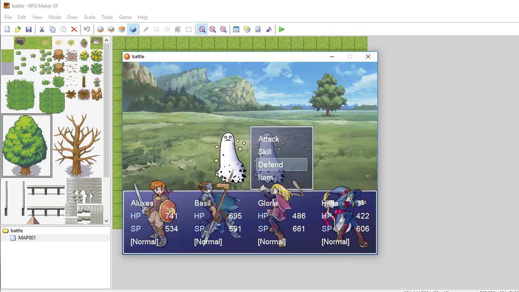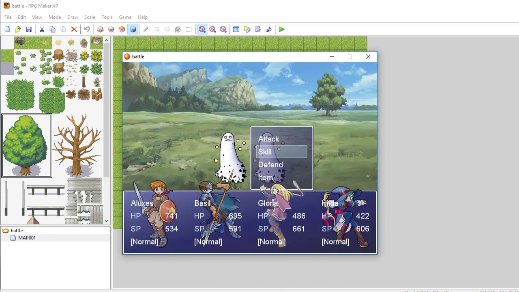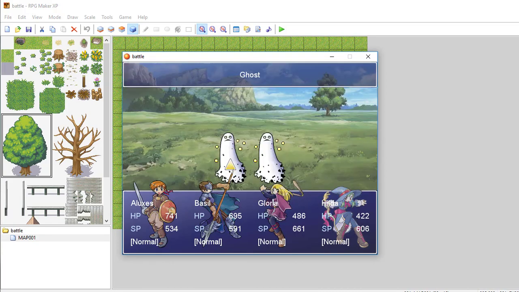If you ever want to do so, this girl's skill is to heal. You probably don't want to heal because she's got full power. But there's defend and all sorts of things you can do here. So I'm just going to have them attack and have some skills and see what happens in my battle.